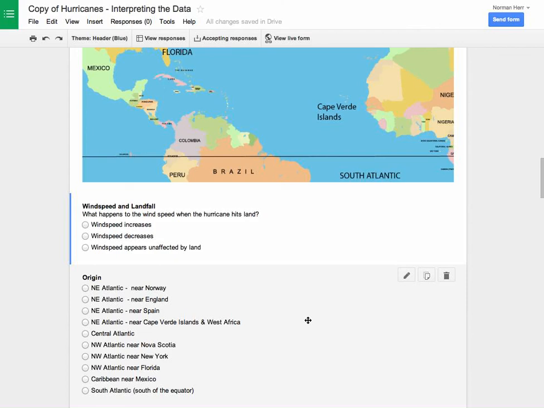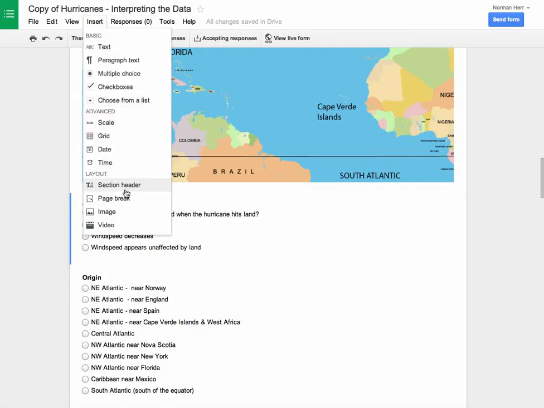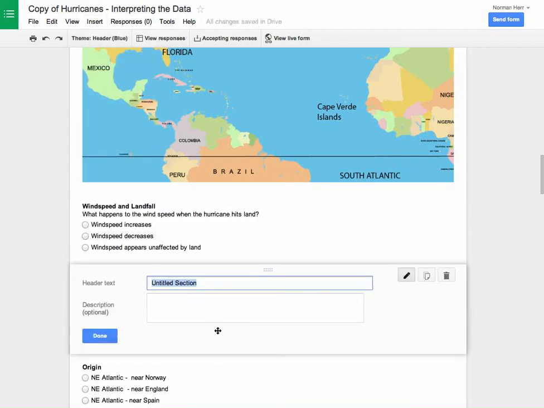Now, another feature that you may be interested in is the ability to break your survey into different sections. So if, let's say, I wanted to insert a new section beneath here, I could do so by saying insert section. And the purpose for sections is to divide the nature of the test. So pages is to direct them to different locations based upon a particular response to a multiple choice question, whereas a header would be to divide the survey into different portions.